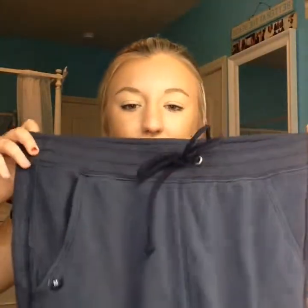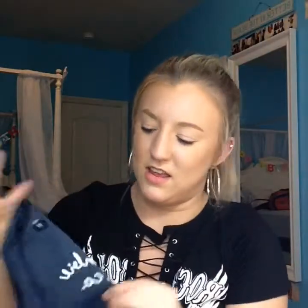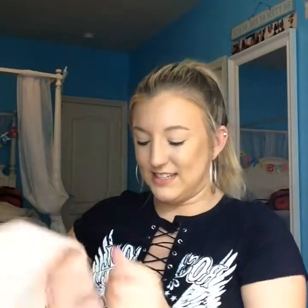I also got these sweatpants. They say Abercrombie and Fitch right here — they're just like a navy blue color. I like these because they're big and comfy. I got these in a medium. And also, this is my favorite thing that I got there — this is my new baby. It's a pink trench coat. I love it so much. I'm so excited for winter when I can wear this, because every winter the only thing I wear is sweatshirts and jeans, and it kills me because my fashion side is like, buy cute clothes. So now I have to start buying cute clothes.